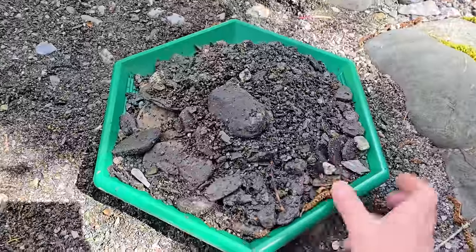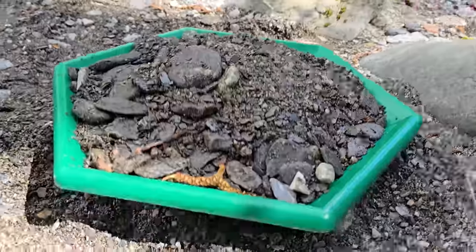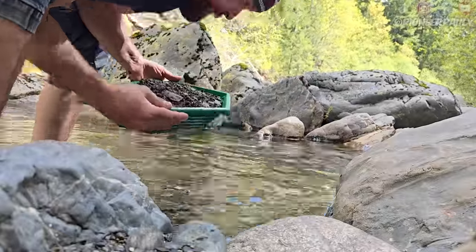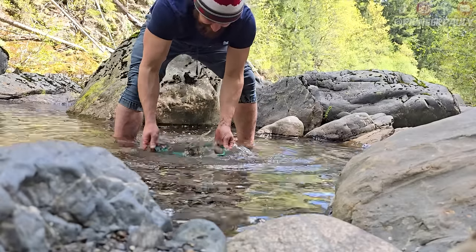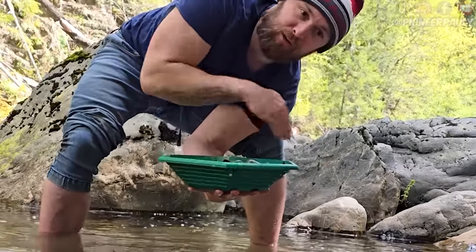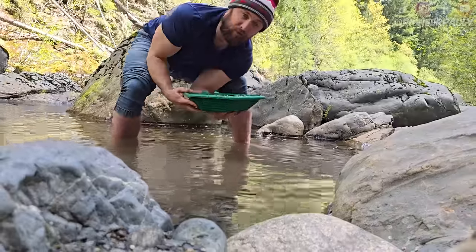How much material can it hold comfortably? That is still pretty heavy with one hand, but I believe this is a good solid amount of material to pan using this pan. How does it feel? The feeling test will be subjective to your needs, but I'm still going to give you my first impressions. I already like the fact that it has flat sides. The round pans I kind of don't like — they're comfortable and I'm used to them, but I would love to give these flat sides more of a try.